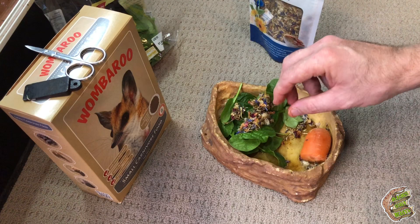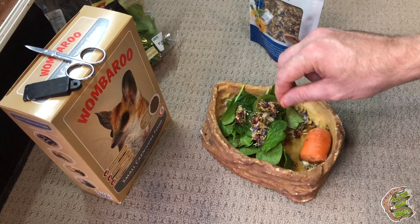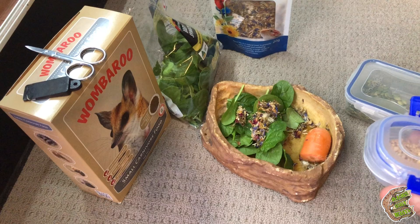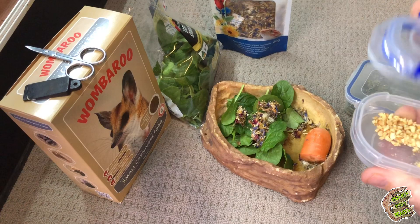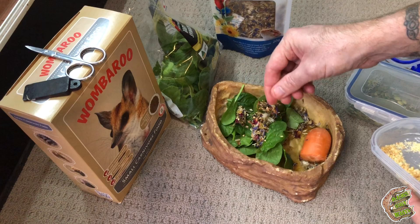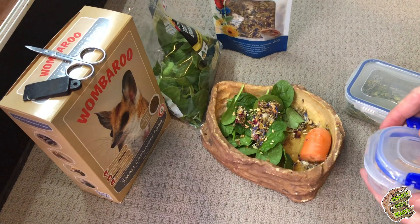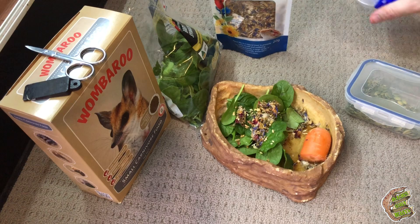I'll probably just add a few other little treats in on top of this. Definitely starting to see a lot more activity inside of this enclosure now. I've got some crushed peanuts — I probably do this like maybe once a week or so, just a little sprinkle on top. I kind of just think it's a little bit of enrichment, they can find these in amongst the food that they've got. At the moment there is about 19 of these mice in there, so it is a little bit overstocked in my opinion. A little bit of pumpkin kernels as well — just something else for them to kind of be able to rummage around in and get something a little bit different.